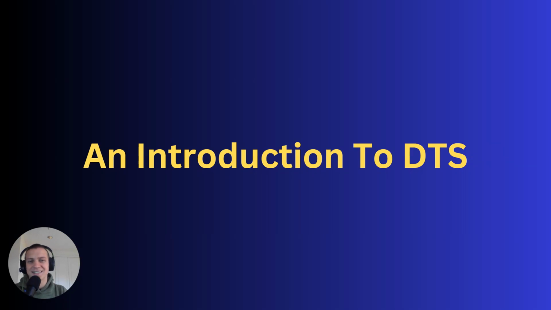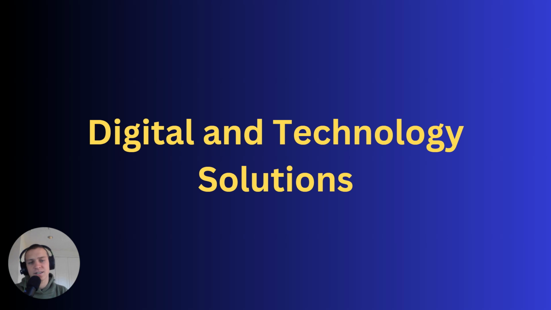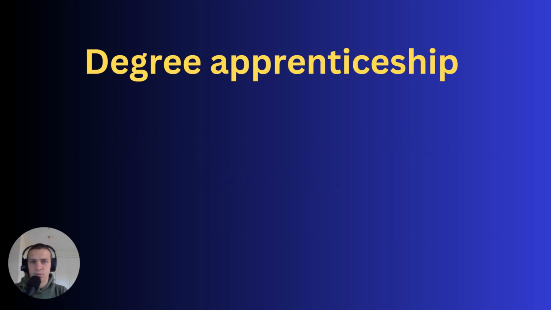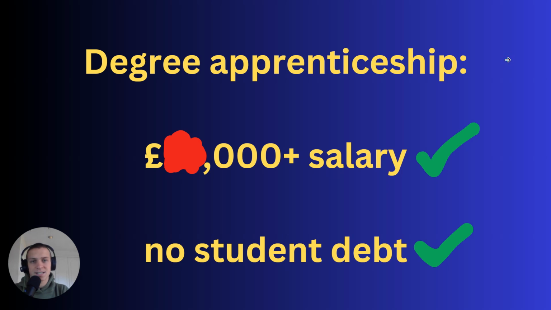An introduction to DTS. So what is DTS? Well, DTS stands for Digital and Technology Solutions. It is a degree apprenticeship. A degree apprenticeship is where you're working for a company full-time while studying for a degree part-time. This means you're going to get a salary. We'll go into some specifics later. And because you're getting a free degree, it means you're going to be getting no student debt.